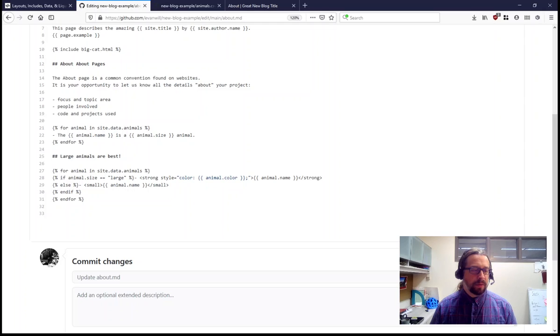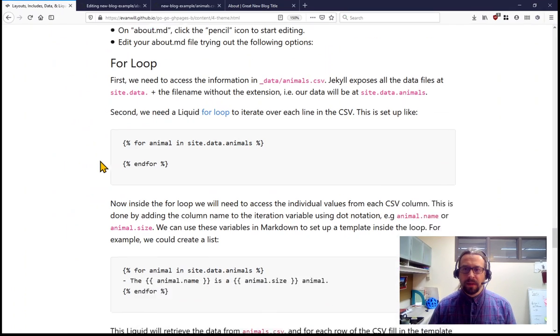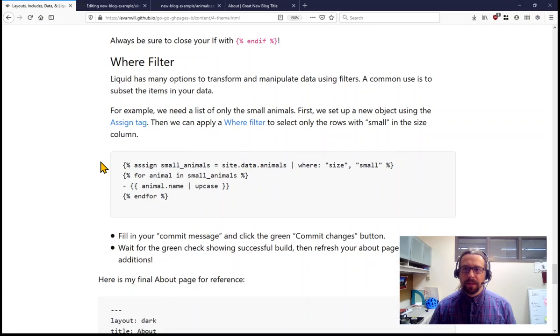Finally, we might want to make a list of only the small animals, and so a good way of doing that is to use the where filter. So I'm going to create another section here. So the where filter is a filter that will make a subset of your data based on some condition that you give it.